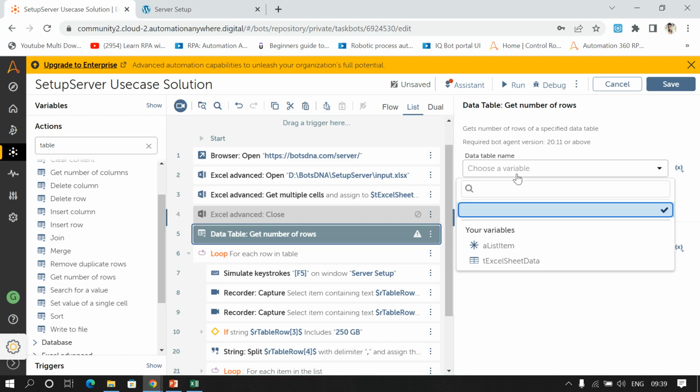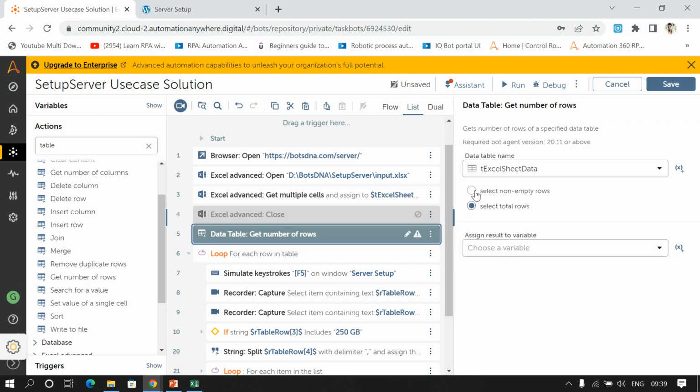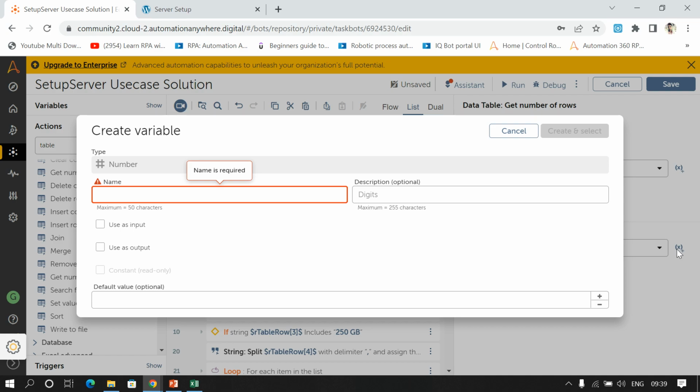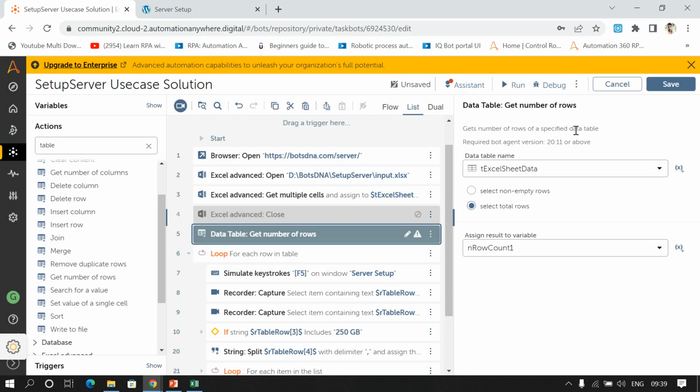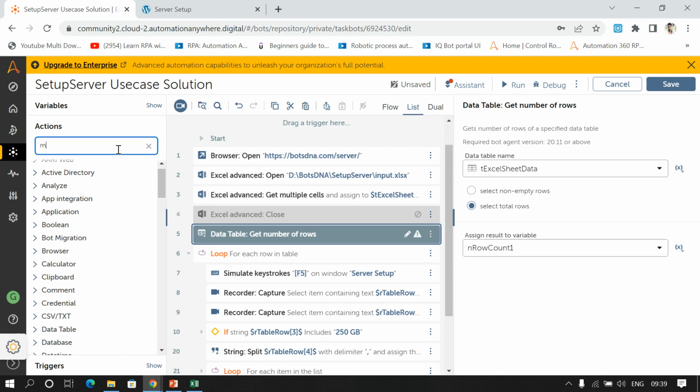When I'm selecting the data table variable, first I'm selecting total rows, and storing the data in variable row count 1. This contains the total number of rows present inside Excel. That means empty rows are also counted, and I'll print the output in a message box.